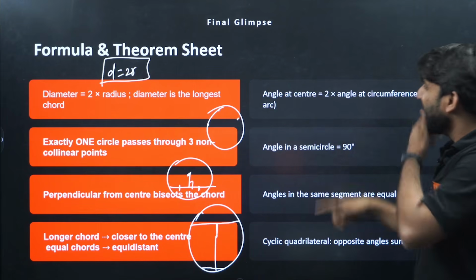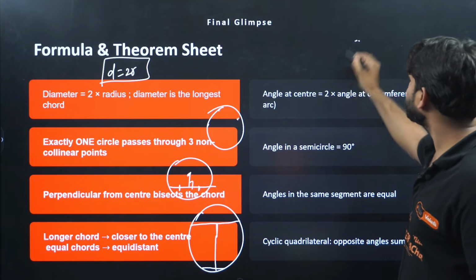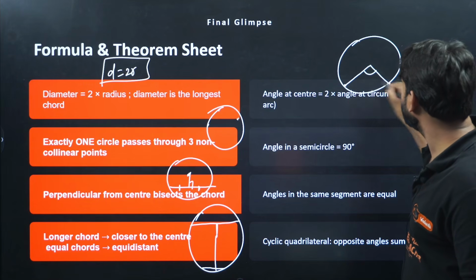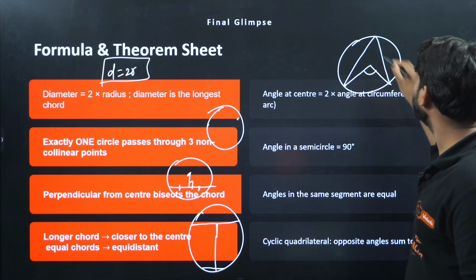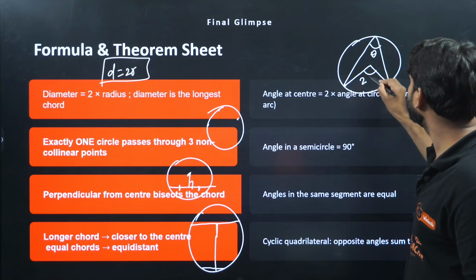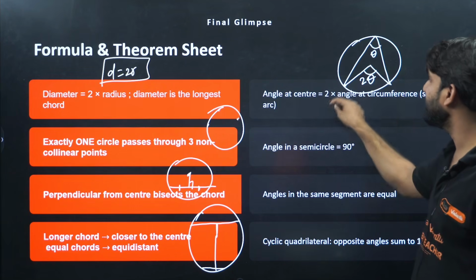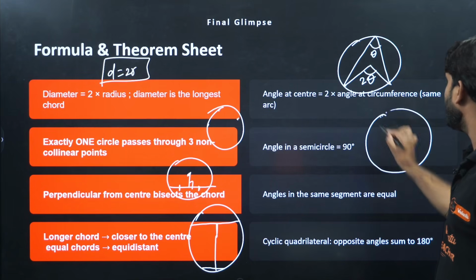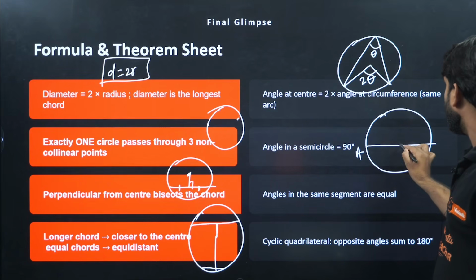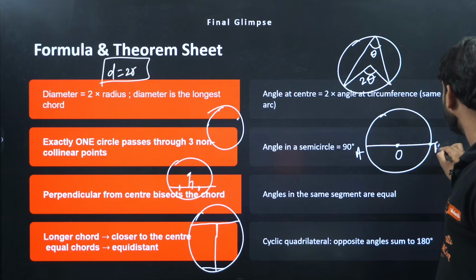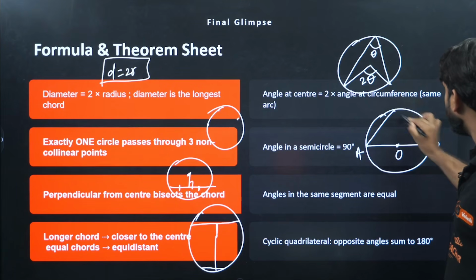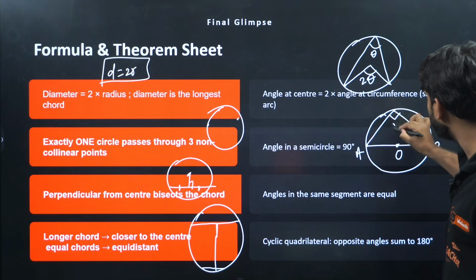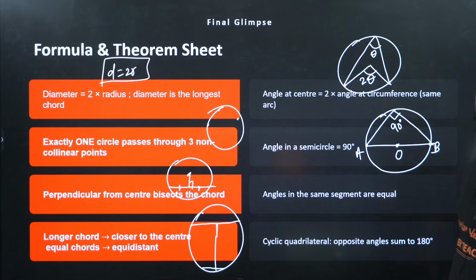Angle subtended at the center: we have studied the angle by the minor arc and, taking these same two points, the angle at the major arc. So if this is theta, the other has to be 2 theta. This is the theorem: the angle at the center is twice the angle at the circumference. Angle in a semicircle is always 90 degrees. So AB is a diameter with center O, and if you draw a line here on the semicircle, this angle will always be 90 degrees.